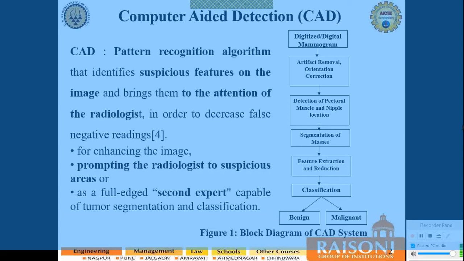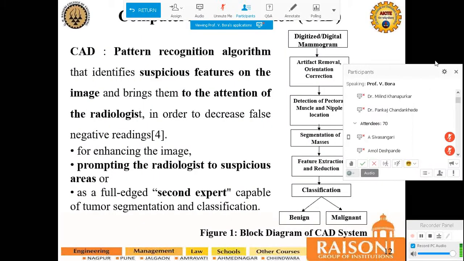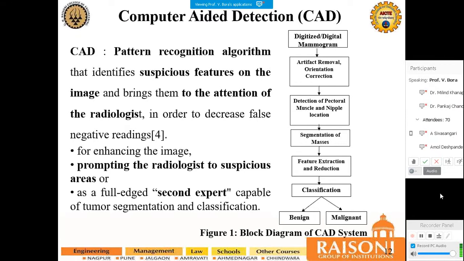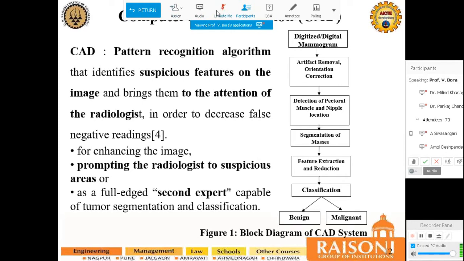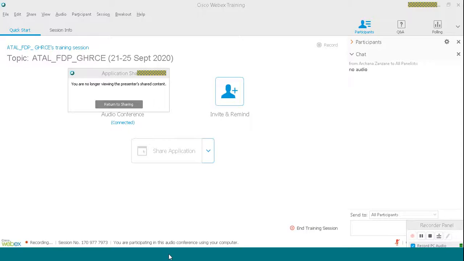So basically the CAD system is nothing but pattern recognition algorithms. They are aligned step by step, and the CAD systems are used as a second expert to prompt the radiologist to the suspicious area. Actually, it gives a prompt. It will color that area with a prompt: this area is where there can be a cancer. So the second reading will check. This advice will help the radiologist and increase the confidence level of the radiologist. Yes, the false negative can be avoided.